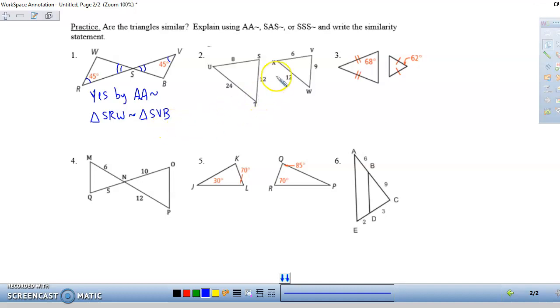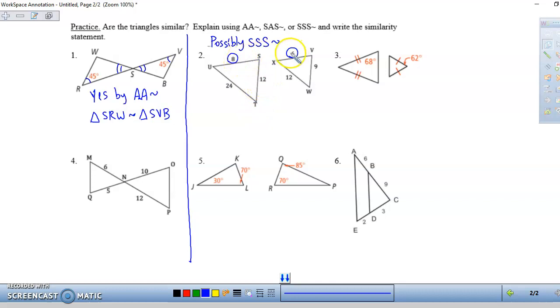Okay, number 2. So notice what you're given here. We know nothing about the angles, and we're given 3 sides. So what I would like you to think about is the only possible answer is side, side, side. Okay, but you do have to check. So I'm looking for the smallest side here is 8. The smallest side here is 6. And then you're going to use the same process I did in the example above. So I want you to pause and continue solving number 2.